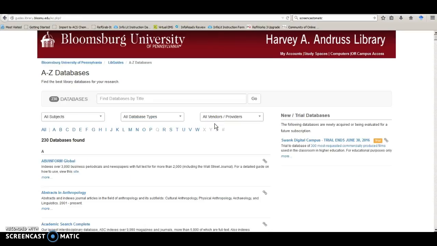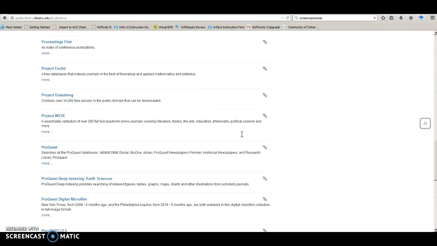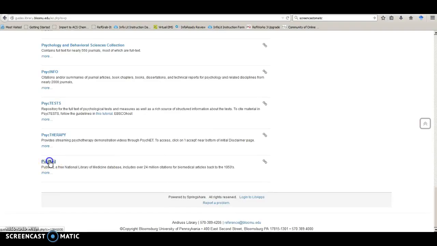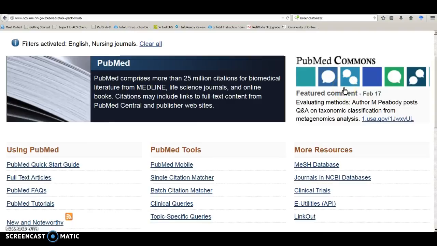You can also get to this by the Find Articles links on the different research guides for your classes. I'm going to click on P to go to PubMed. The reason you want to use the library's link for PubMed is that we have a special identifier, which you can see up in the browser here, and this will enable you to link to our subscribed resources. So PubMed has this fabulous tool that helps us search for only clinical studies, and that is the tool in the middle here called Clinical Queries.